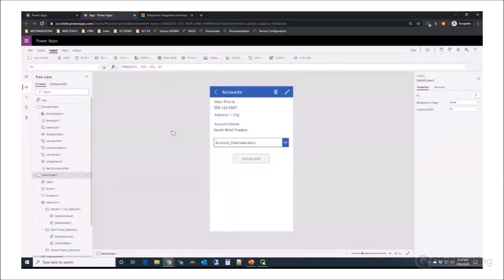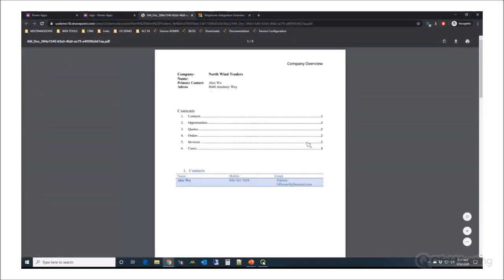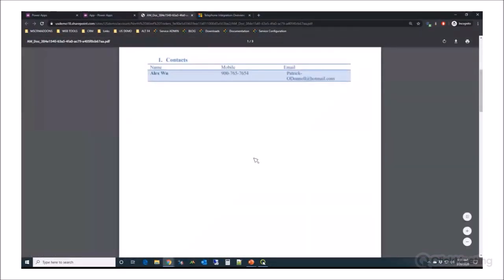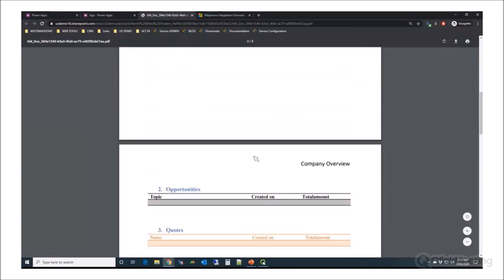Okay, so I can actually test this now. I can say generate. Okay, and it doesn't look like it's doing anything, but if you look up here, you can see the little guys marching across the screen. That lets you know that something's going on. So there we go. I got a generated document, not a pretty document name, but it's still a document. And if I click on it, it opens it up straight from SharePoint, and I have all my information in there.